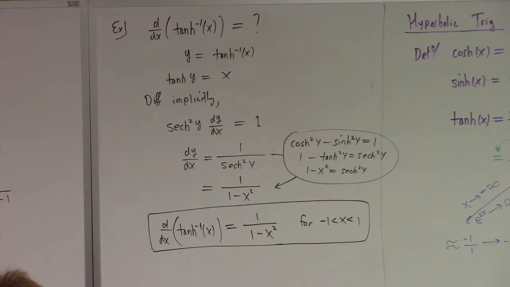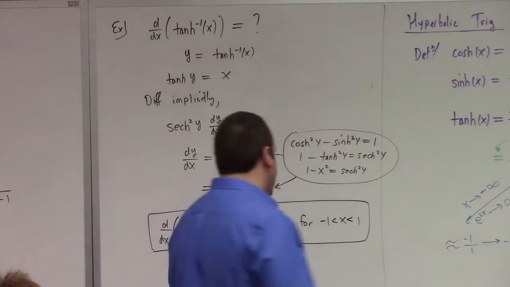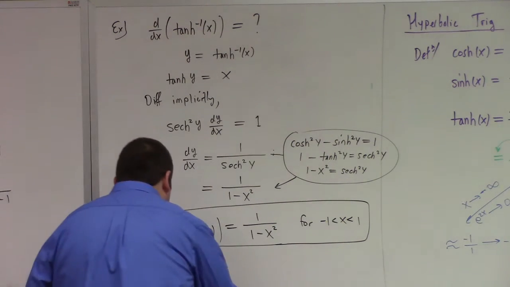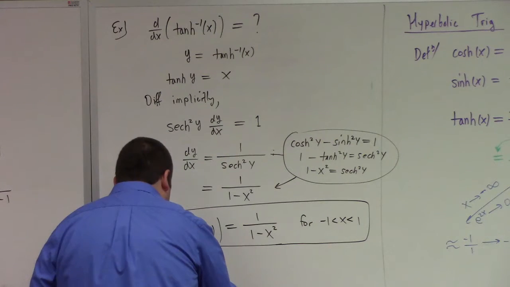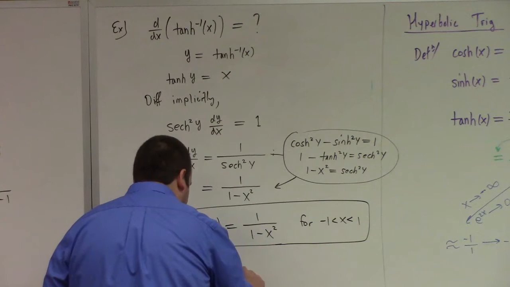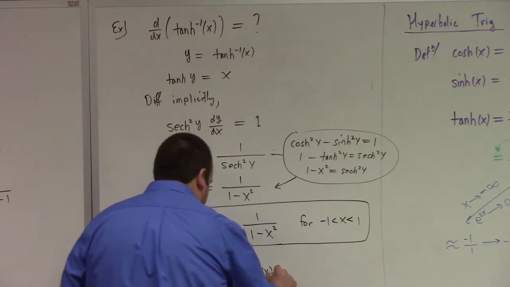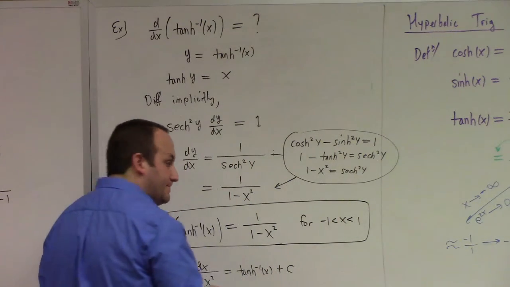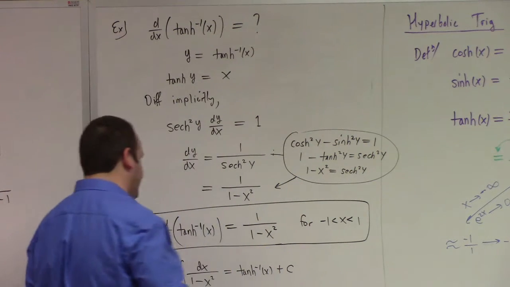Things you must know: cosh squared minus sinh squared is 1. The definition of cosh, the definition of sinh. Obviously the definition of hyperbolic tangent. These are essentials. Now, this is a wonderful, wonderful formula, because it means, you guys, that all of a sudden, if somebody says integrate dx over 1 minus x squared, you're just like, oh, well, that's easy. That's inverse hyperbolic tangent of x plus a constant, provided what? Provided x is between here and here anyway. Right? So, bam.